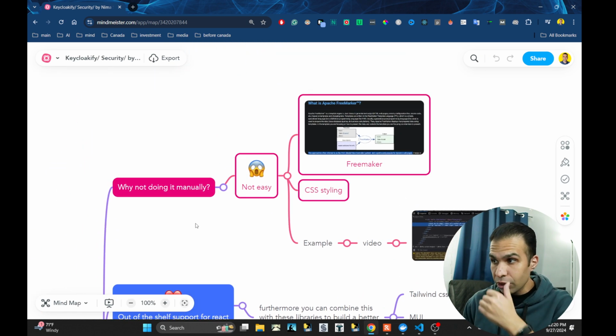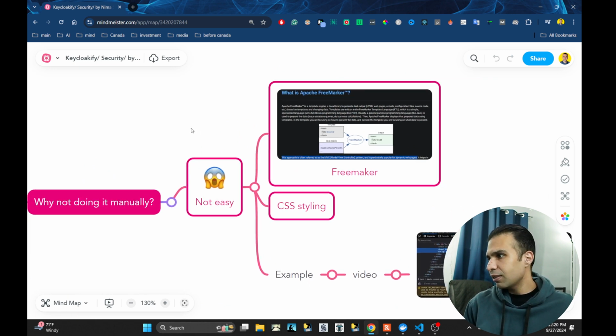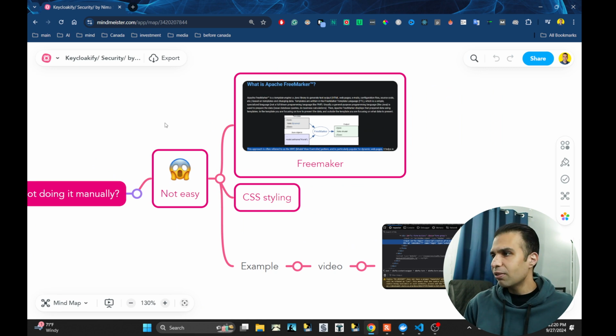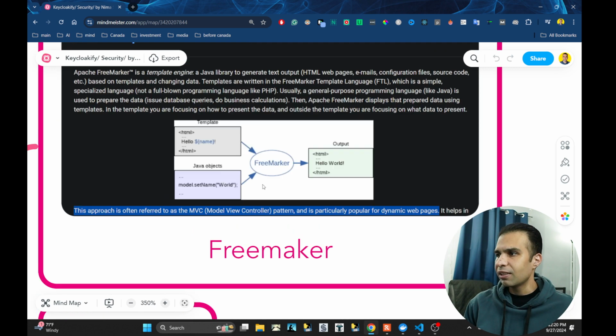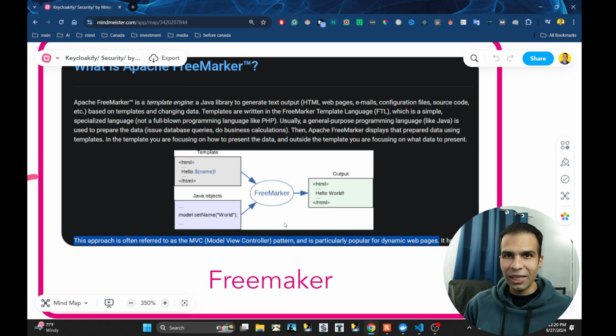So the first question is why we don't use a traditional method. The first thing is that the traditional method is not easy. Why is it not easy? Because they use MVC. I'm not sure you guys are familiar with MVC or MVVM, those kinds of things. Back in the days in my previous company, I used these, and it was an absolute pain. So I prefer a modern approach, like for example React or something like that. It is much, much easier, okay?